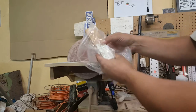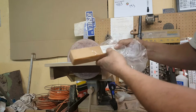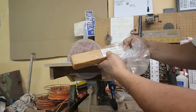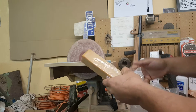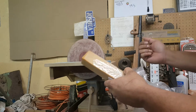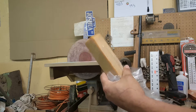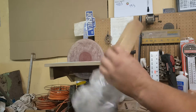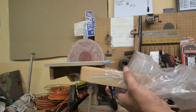So I actually had one of these, and it just says it's a handheld cleaner, and they're not intended for belt conveyors or feed type sanders. I actually had this given to me along with my jack plane, and I didn't know what it was. This has been sitting in the package under my bench collecting dust for years. But I stumbled on this the other day and I thought, ooh, I wonder if that would work for this thing. So I wanted to give you a demo.